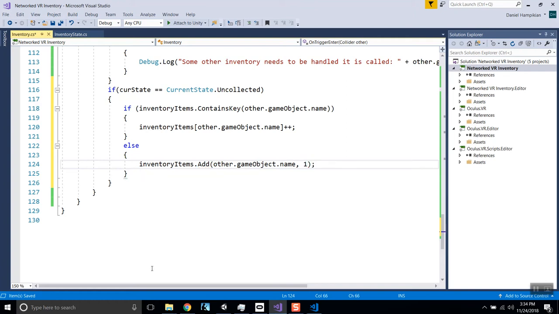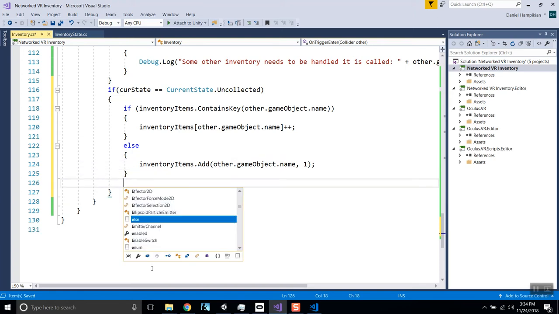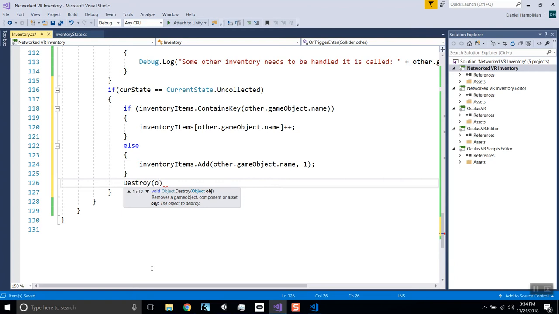Okay. And then finally, either way, once we collect it, we want to destroy it. So we'll add it to our dictionary, but we'll destroy it from the scene. So we'll track that we still have it, but we won't actually see it.